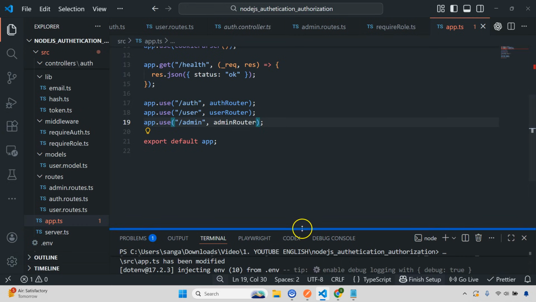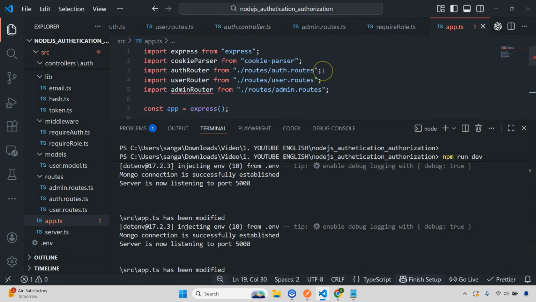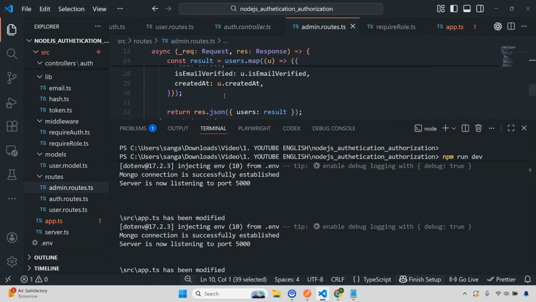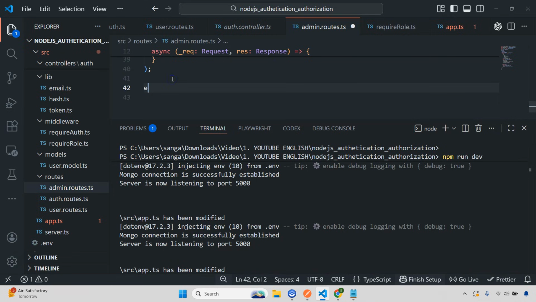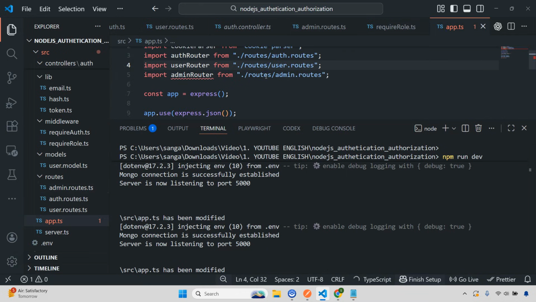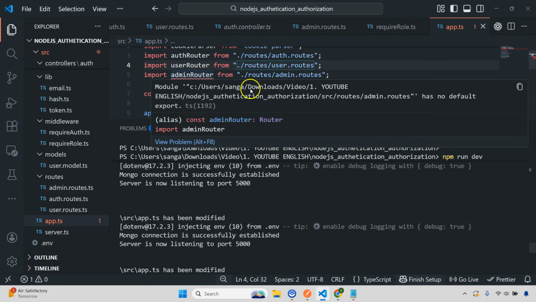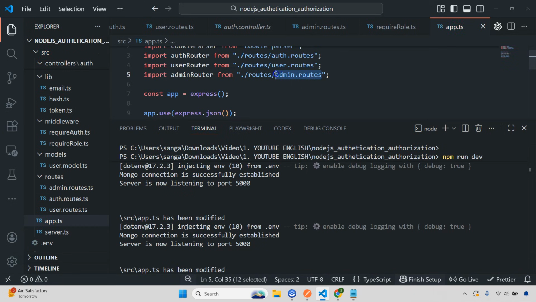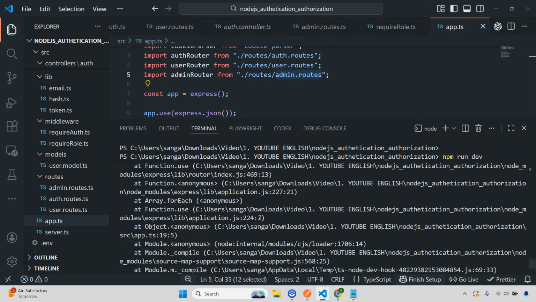Alright, so I think this is done. Oh, we need to export. Sorry. We need to export this here. So we'll do export default router. Okay, so now I think this is done.